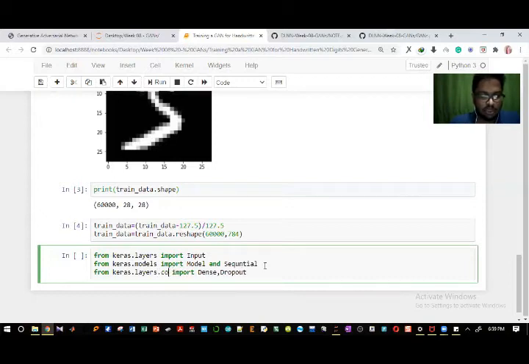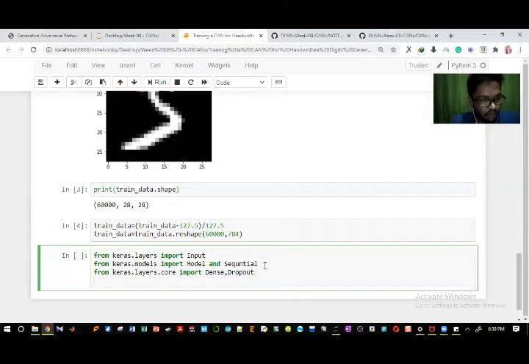Those layers will be imported, and thereafter from keras.layers.advanced_activations we are going to get LeakyReLU.